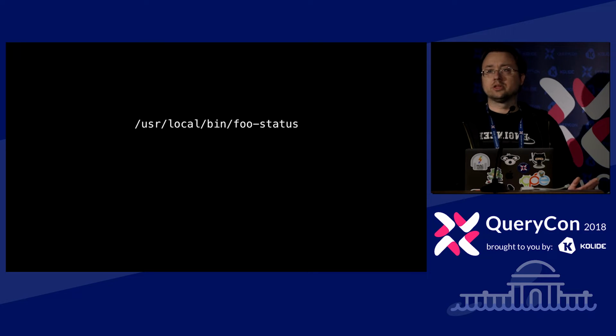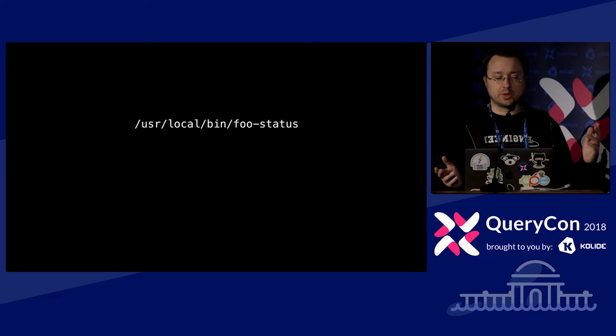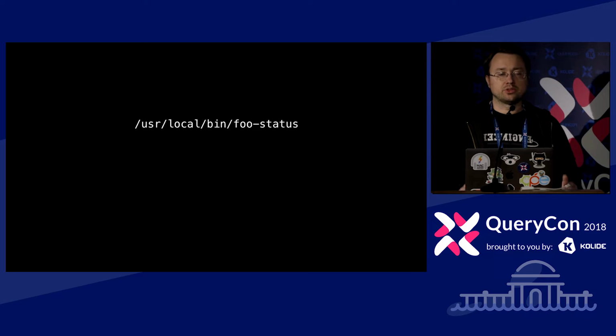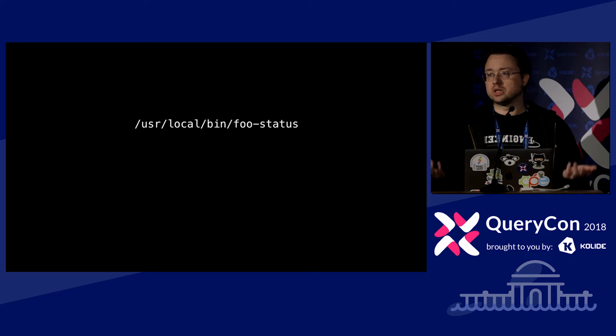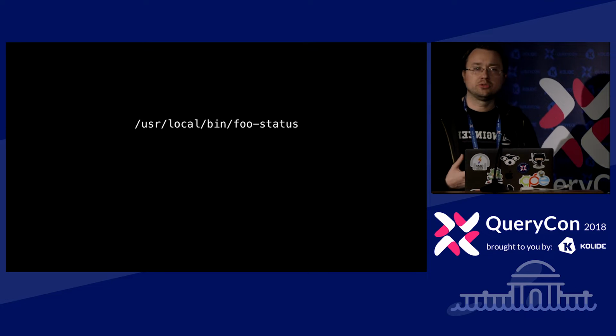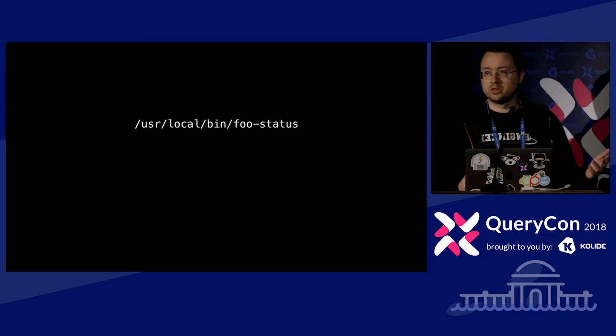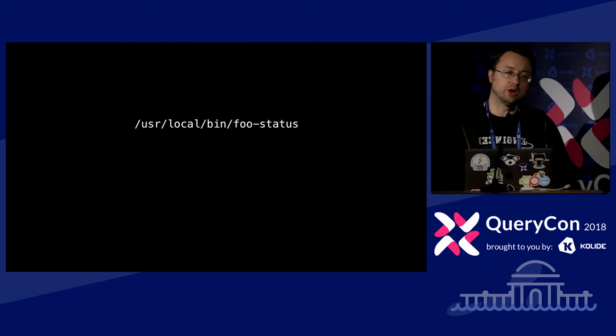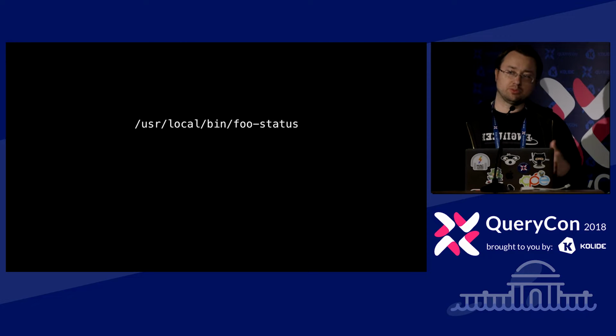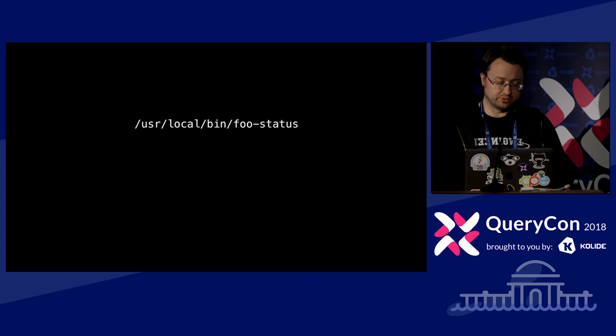In this hypothetical example, I'm talking about a fleet of machines where across the entire fleet, we've rolled out a command called foo status. It doesn't ship with the OS. It's something that's unique to my environment, but it's something that I want to expose and be able to collect in Osquery. It's not really meaningful to expect this to be supported in the core, especially if it's an internal tool or something super unique to your environment. But that doesn't mean that you can't expose it to Osquery yourself with one of these extensions.